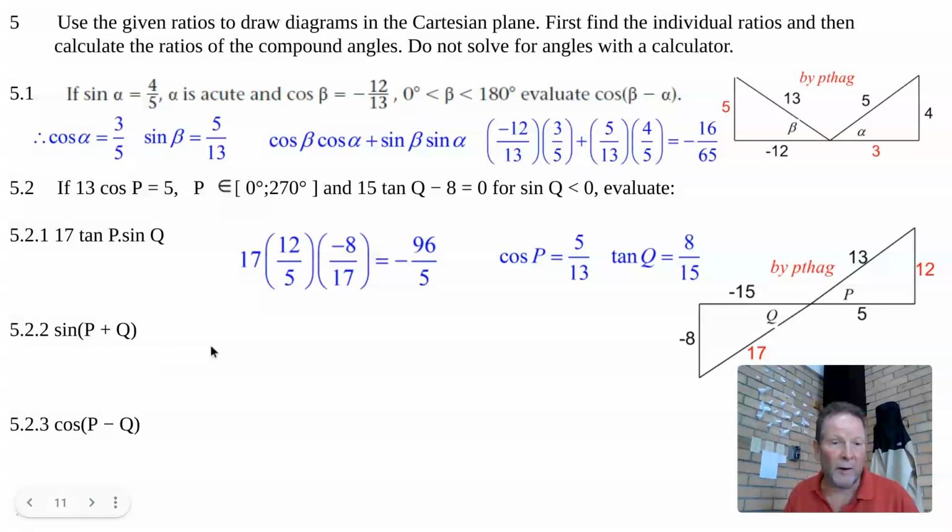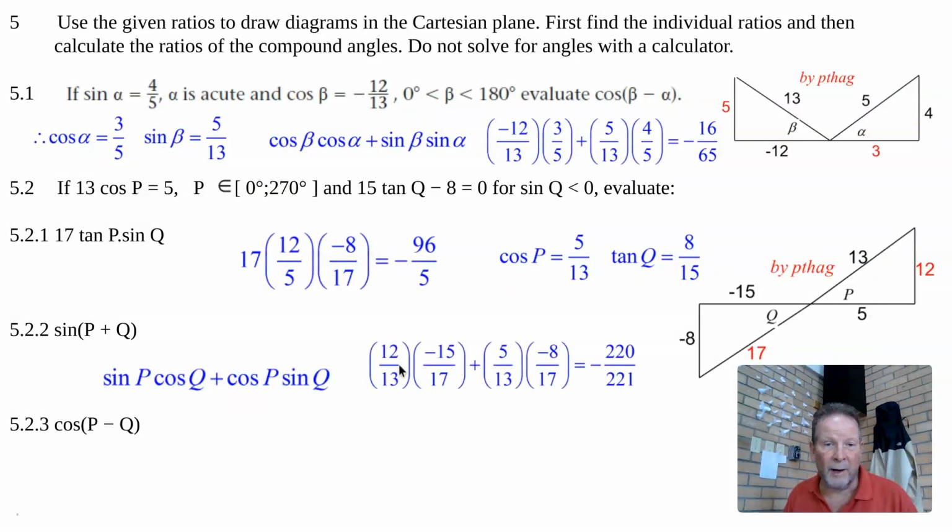Now, the same thing for the sine of P plus Q. There's the formula, sine, cos, cosine, and just fill in the fractions. The sine of P, go to P, 12/13. The cosine of Q, adjacent over hypotenuse, minus 15/17. Do that for all of them. For the cos of P, just go to it, adjacent over hypotenuse, well, we're given that. But the sine of Q, that's minus 8/17. Just put it in your calculator now or work it out. That's minus 180. That's minus 40. Together it makes minus 220, and 13 times 17 is 221.